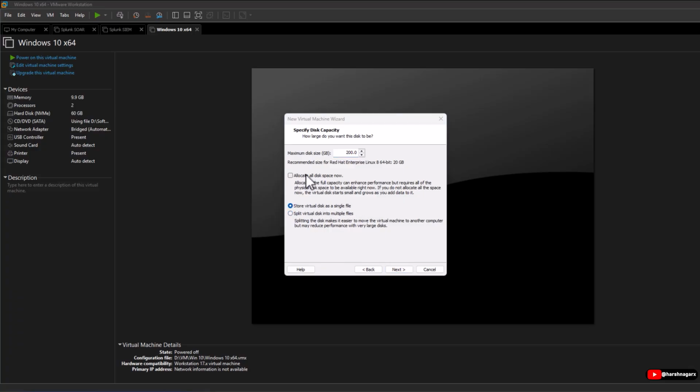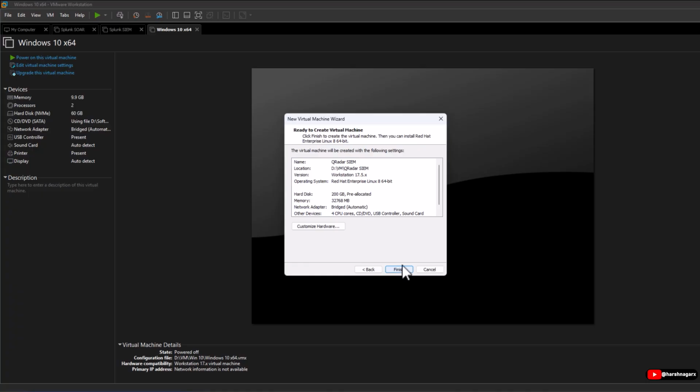Here you have to select allocate all disk space now, and store virtual disk as a single file. This will be your final configuration, so you can just review it. Now this will set up the configurations and create a new instance for this particular image.